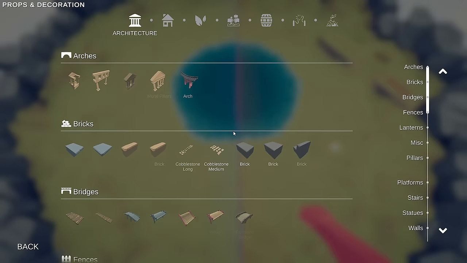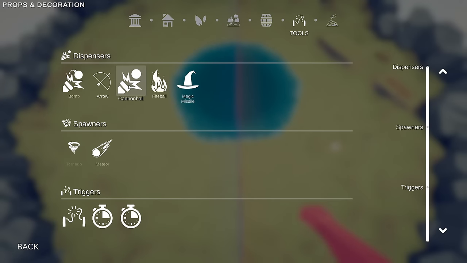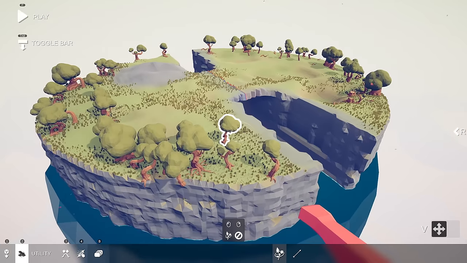A word of warning, as I come back into this menu and I show you the cannonball and the bomb dispenser, for some reason, these are not working with the triggers at the minute. I'm sure they will do at some point. Now remember, we were gonna recreate Medieval 1, so I'm gonna speed run this build, and then I'm gonna show you some tips and tricks at the end.